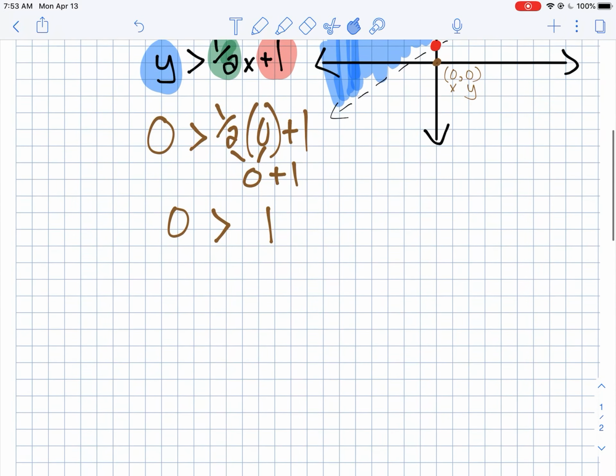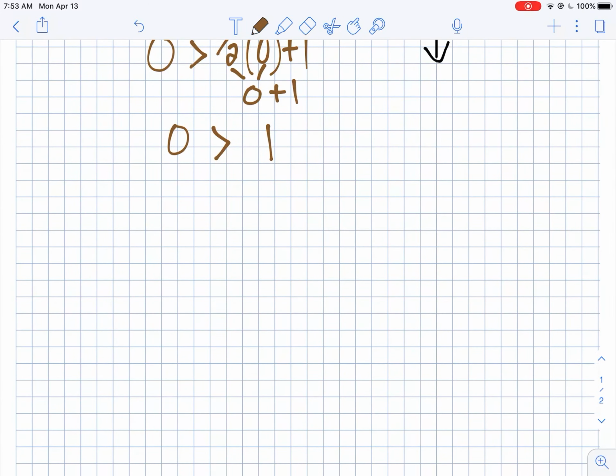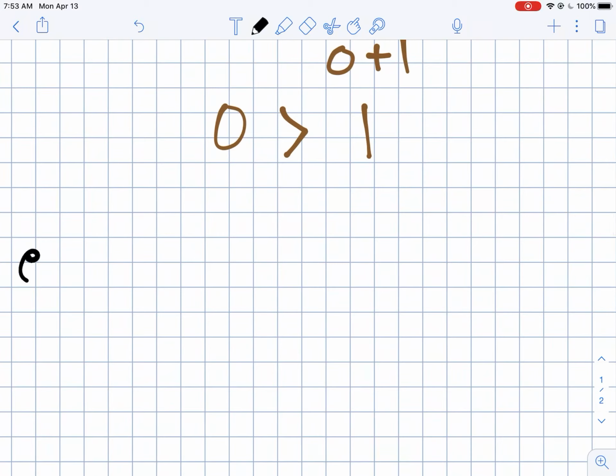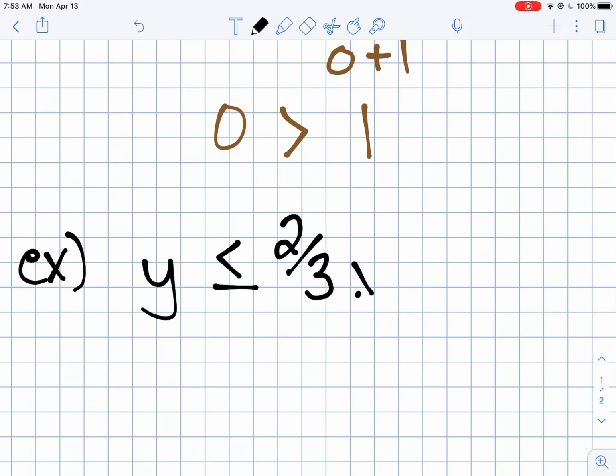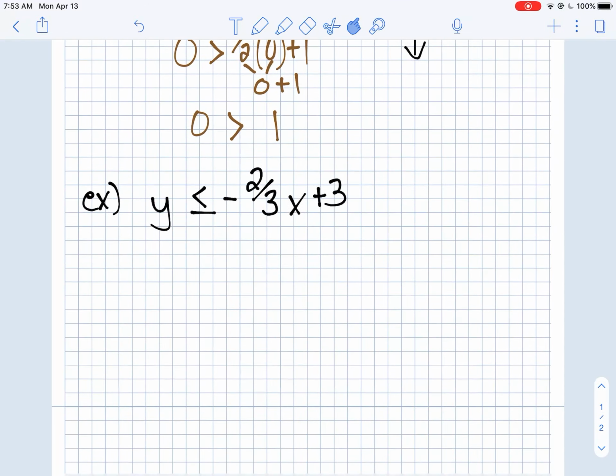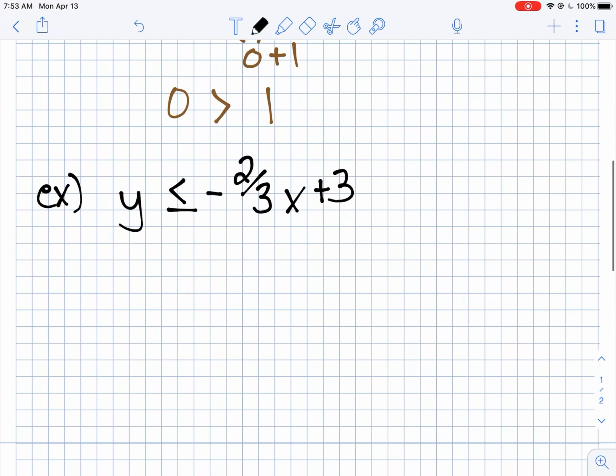This is a tricky process. So what I'm going to do is another problem or two with you. We'll walk through our steps. So let's try another one here. We're going to try, for an example, y is less than or equal to 2/3 x, and you know what, we'll make it negative. We're going to go with a negative slope. It's good to have a negative slope in there every now and then. Plus, we'll say 3. Okay.